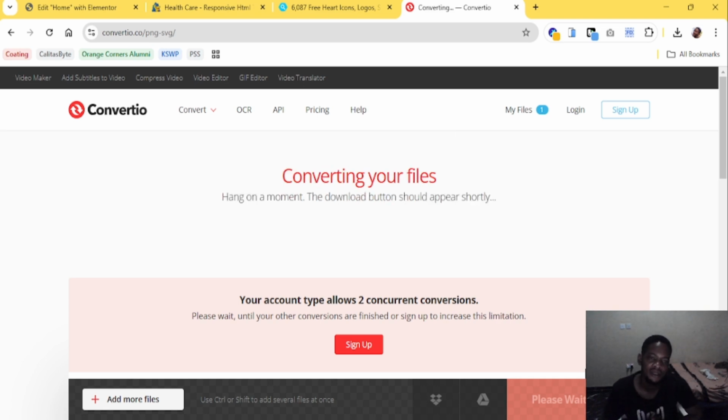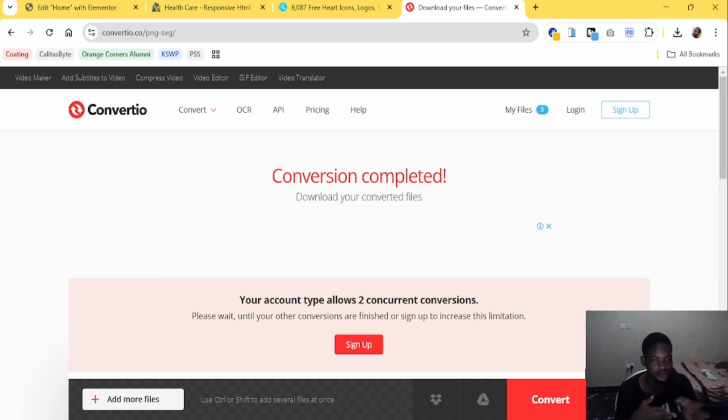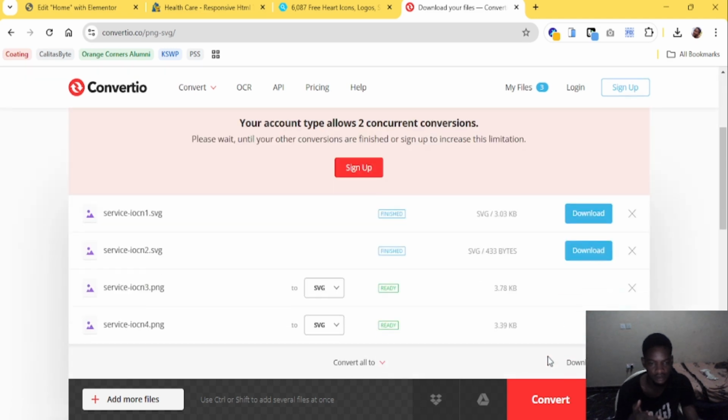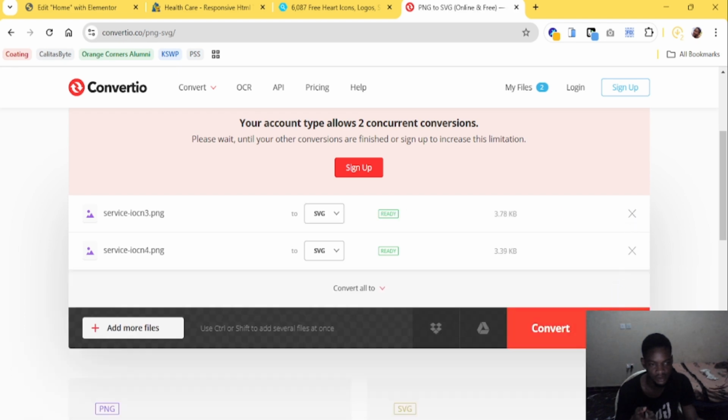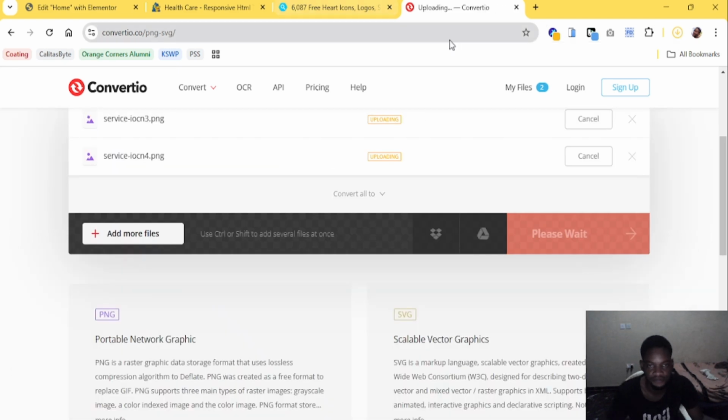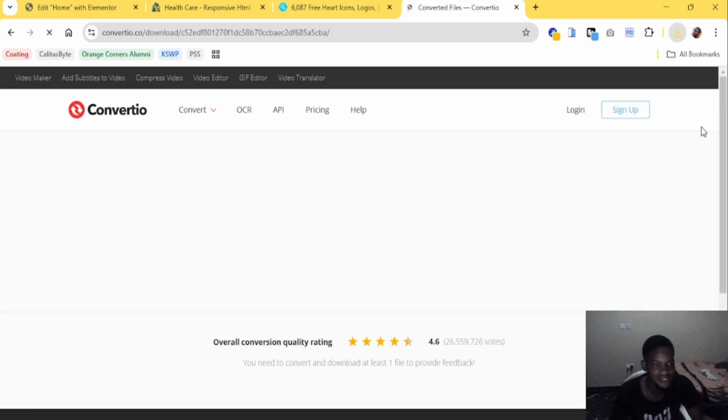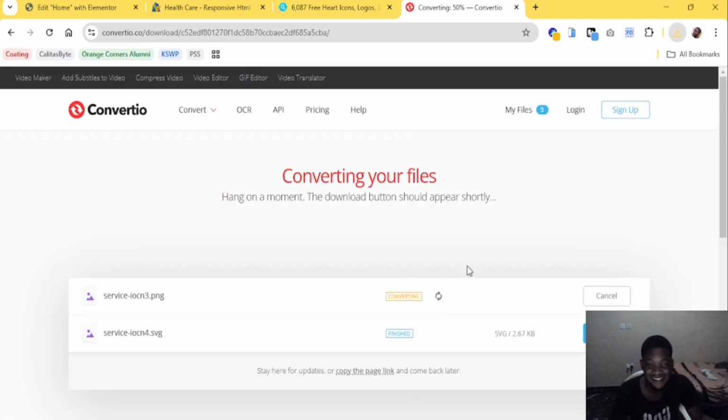I've actually been carrying this idea of converting PNG to SVG. It might not really work out. Your account type allows to convert. Okay. Download. Let me download this as well. Okay, let's cancel this and convert. I want to actually see if this will work. If this works out, this is a game changer. To be honest, this is a game changer.